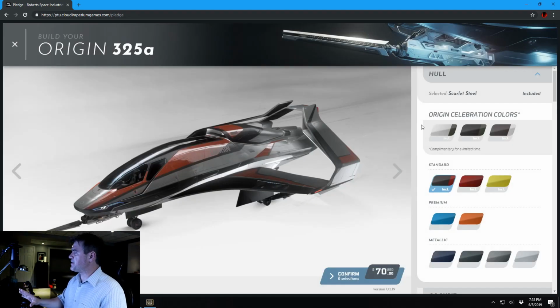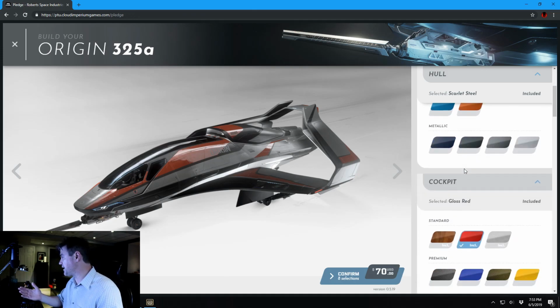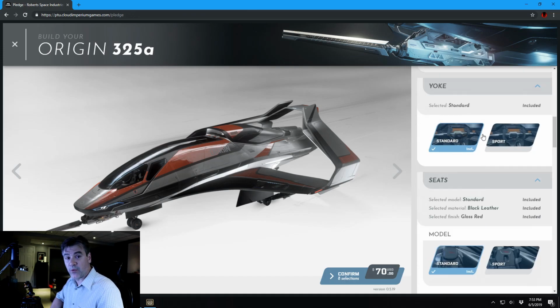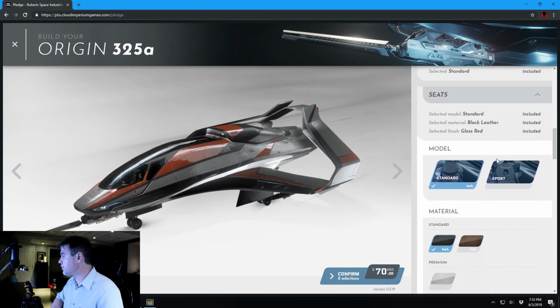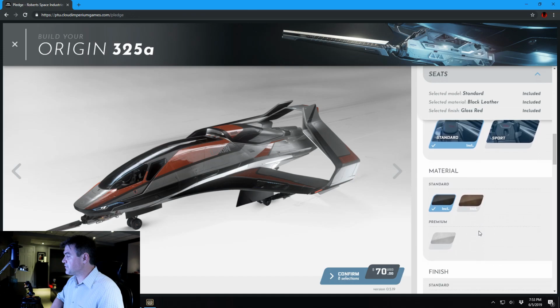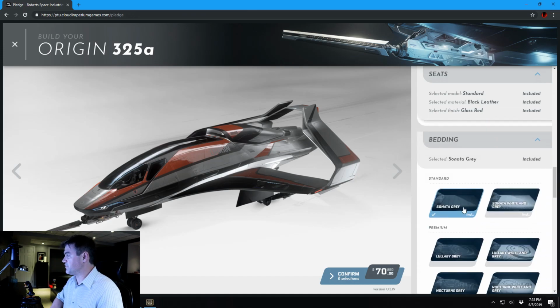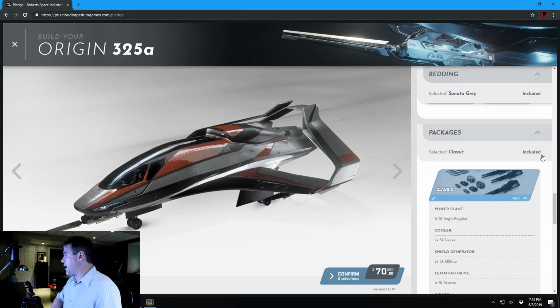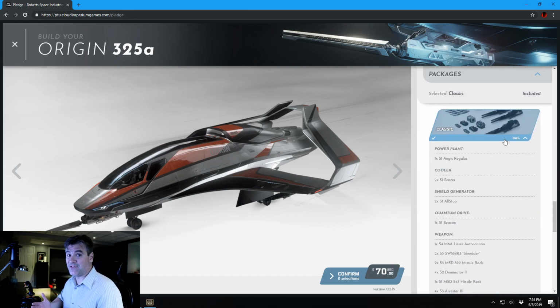So this site's going to load up and you're going to get all these options on the right-hand side of the screen over here, okay? You can pick your paint job, you can pick interior colors for your cockpit, you can pick the cockpit wheel, whether you want a standard wheel or a sport wheel. You can pick the cockpit seat that you have, whether you like the standard seat or you want a sport seat, and then the materials that go around that, and there's finish, there's bedding, so there's like 6 different types of bedding that you can get. And then finally there's the weapons packages. So obviously the Classic is already included in the game.